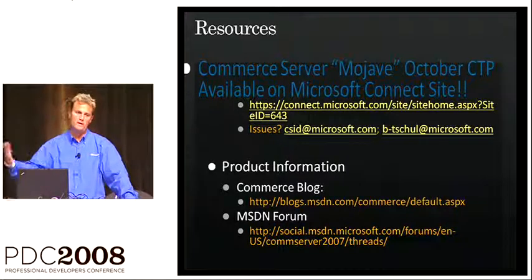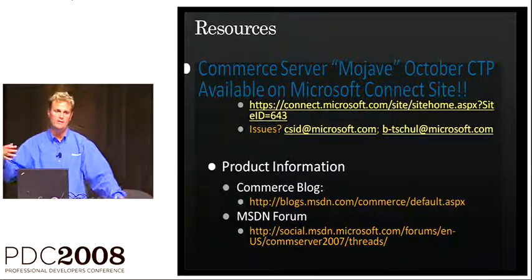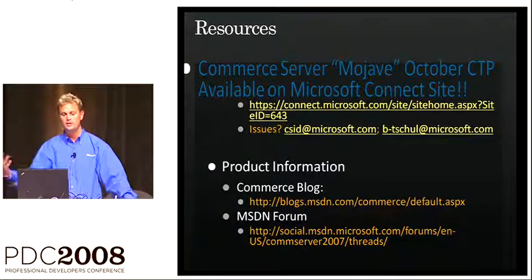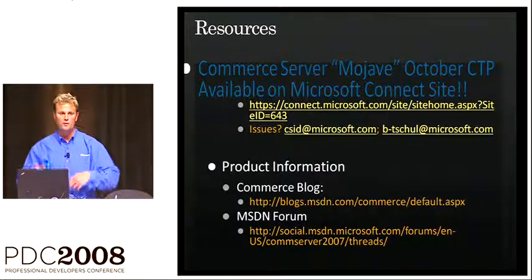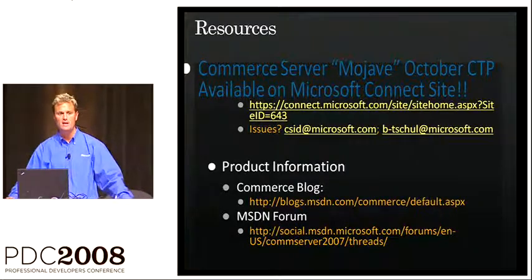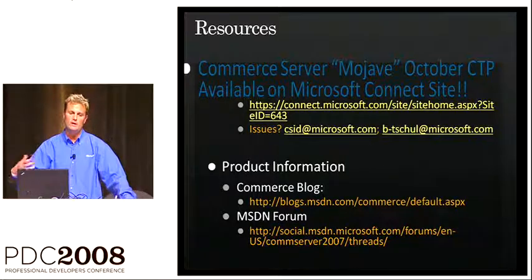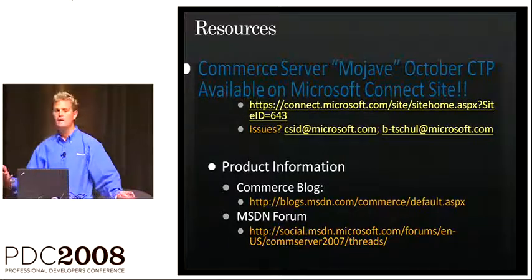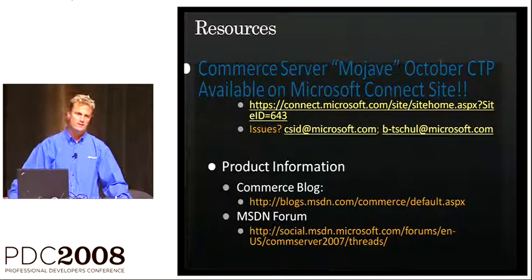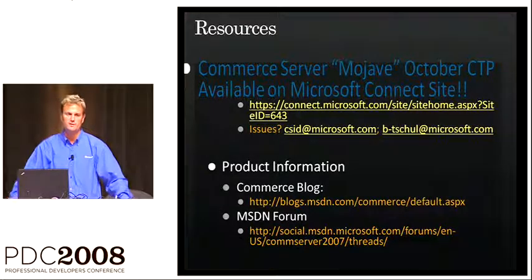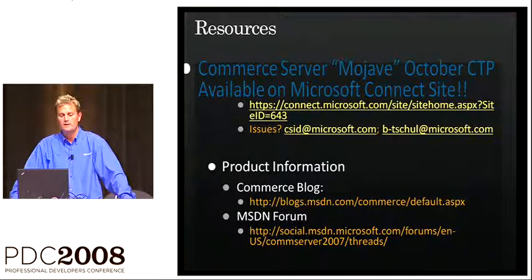But at the same time, you could write your own, say, WCF or straight ASMX wrapper that simply instantiates, builds those queries up, calls process request, and then returns the types back to the client side. So for right now it's pretty much the standard experience, like you'd have with Commerce Server 2007, where you would have to write a wrapper around what we have. We are looking at things like JSON support of our services, RESTful services, that sort of thing. I'm not going to make any promises of when we'll have that, but those are things that we recognize you really need if you want to build a rich internet application.